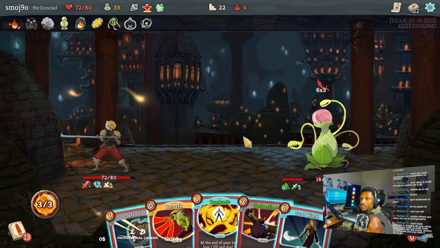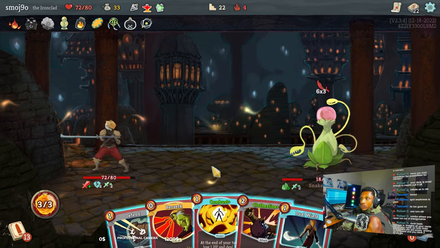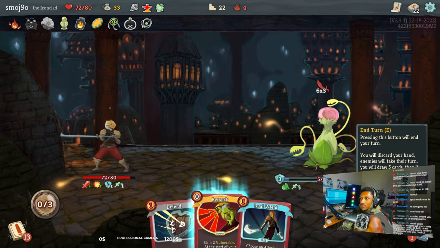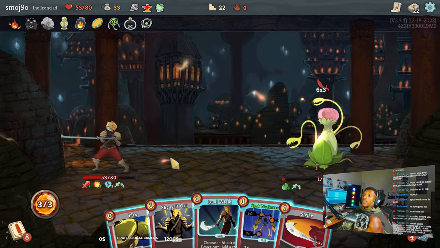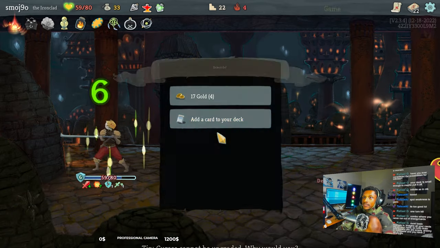I think he's... Is he dead here? 13 into a Combust. 7. 20. He's dead. Wait. He gained a block. Is he dead? 1 health. You're kidding me. 1 health. Despicable. Get off my screen.